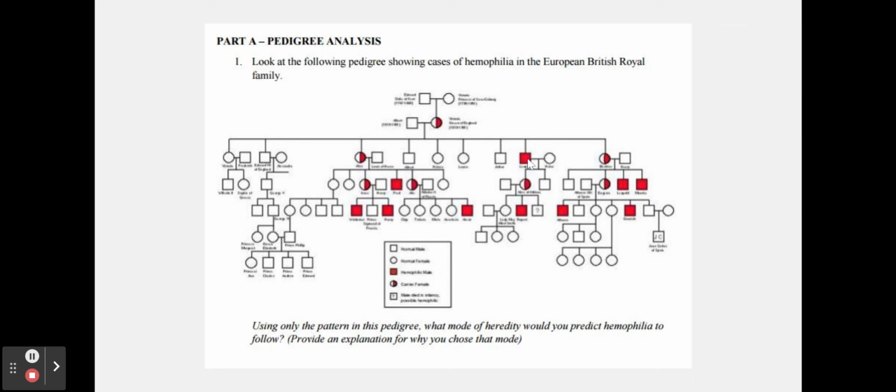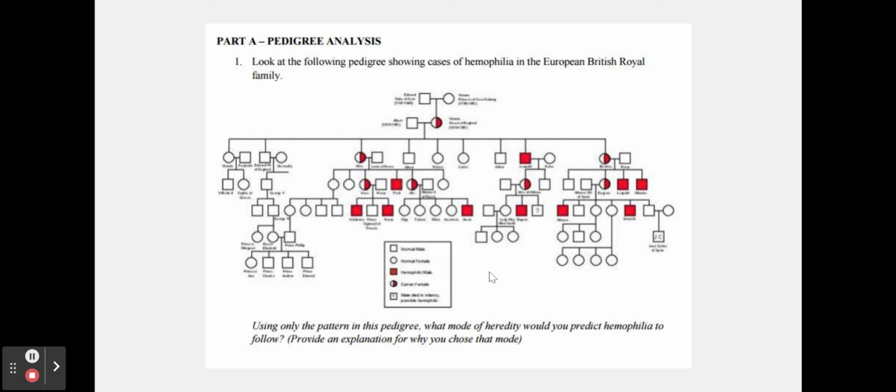They have 1 child with hemophilia. It is a male. Male dies an infant. Well, no, he doesn't die. Look, he gets married and passes the trait on to a carrier. But you see, none of the females actually have hemophilia. Everybody who is affected with the disease is male, and only the females are carriers. And you see it skip generations sometimes. You see this whole line of the family, none of their descendants had it because none of them were carriers.